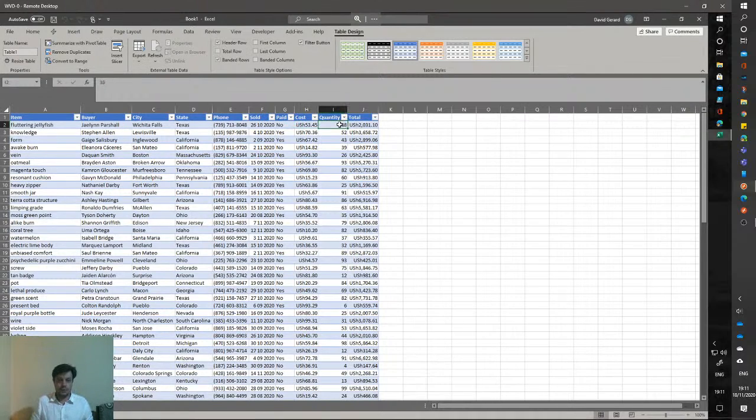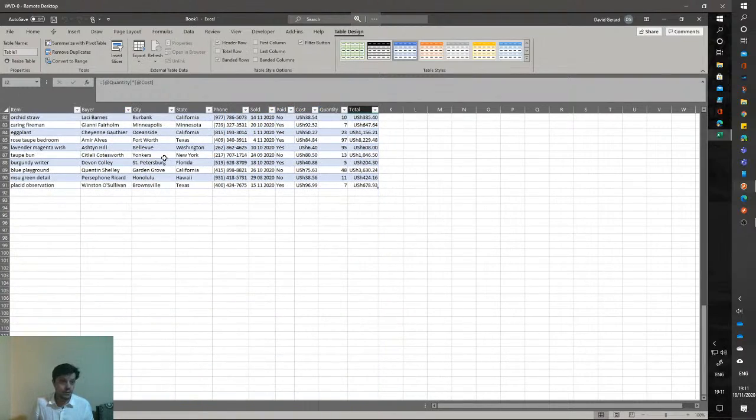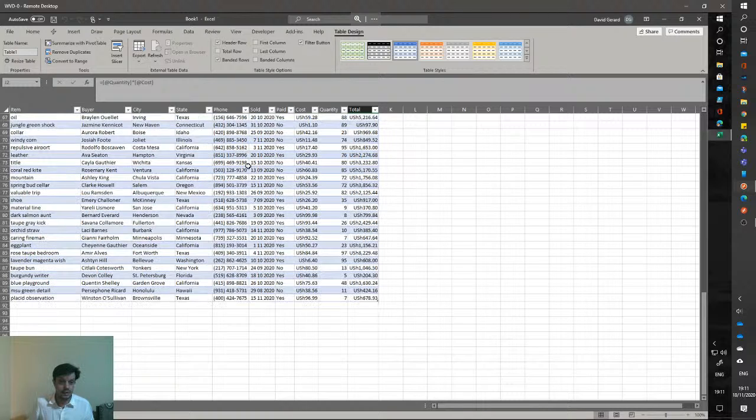So we can look inside the total and see that it is the quantity times the cost. So with that, we can obtain the overall total of our data set.